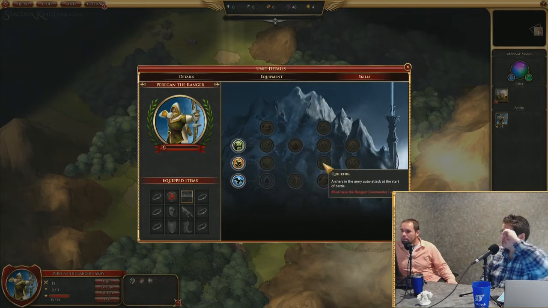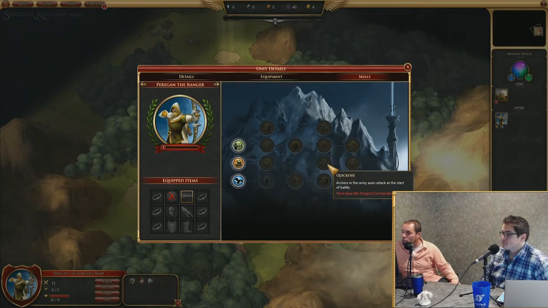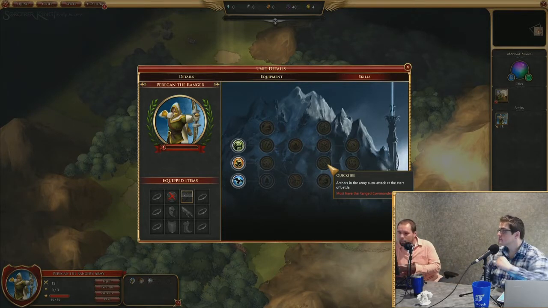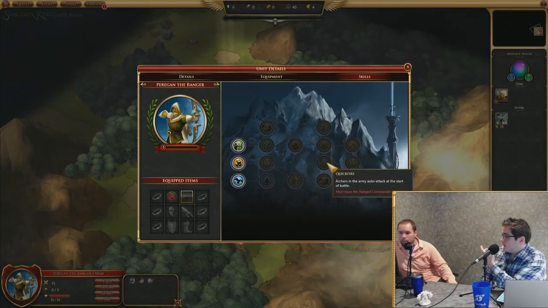Quick Fire, we'll be able to, on the middle tier, Pathfinder gives us some extra movement bonuses. Quick Fire, all your ranged units will fire on turn 1. So they get a free attack to start off with. So Quick Fire is basically, everybody fire, and you get a nice volley of arrows hitting your guys before they can even make a move.